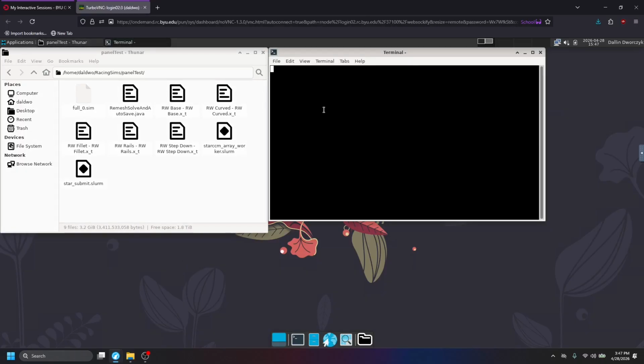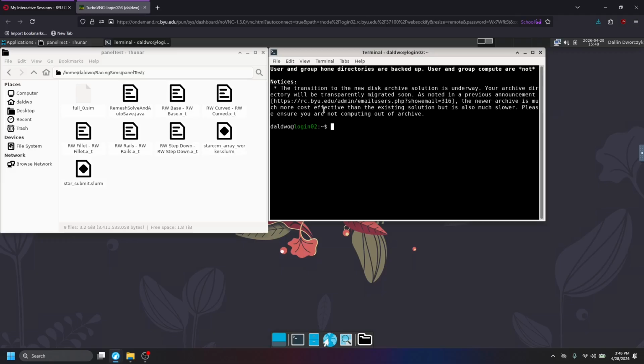And there are a ton of different commands that you can use in the terminal. I've written them again in our documentation for the 2026 season CFD. But the commands that we're going to need to launch Star are twofold. And then we'll need just 2 or 3 more commands to actually run the simulation files once we're ready. But for now, we just type ML, which is short for module load. ML is faster. And then STAR-CCM+ is the module we want to run, and we want version 2502, so we'll do /2502. And it'll just take a second to spin up that module and give it to us, but then once it's ready, we just type STAR-CCM+, and then the magic will happen.